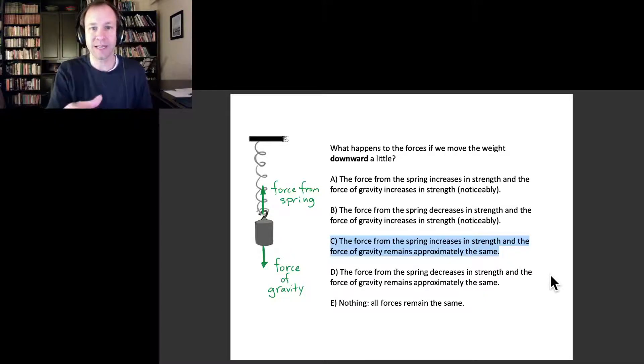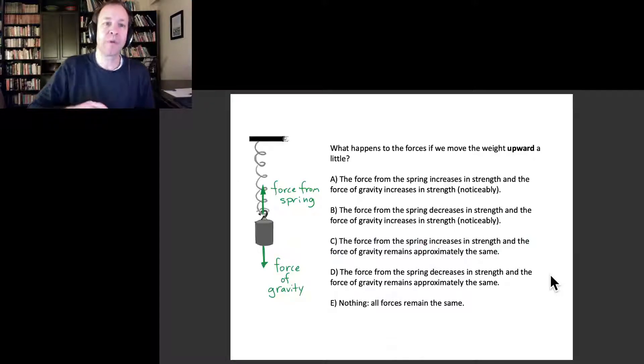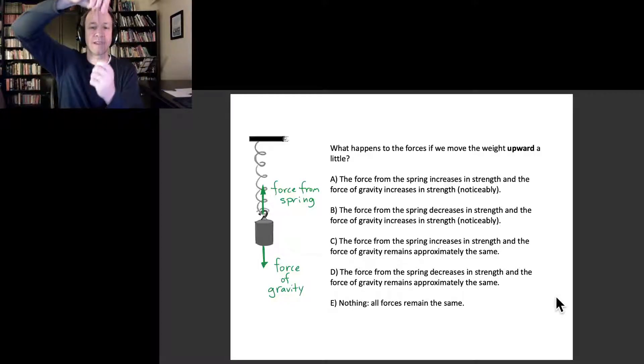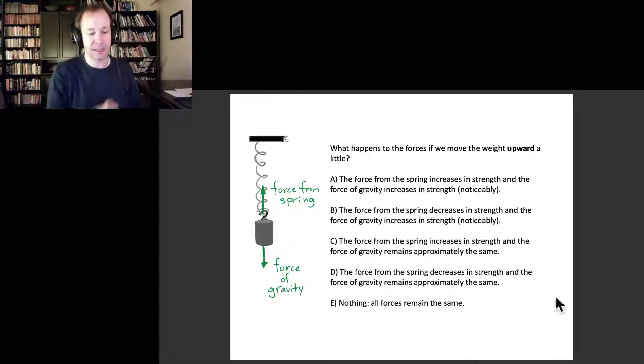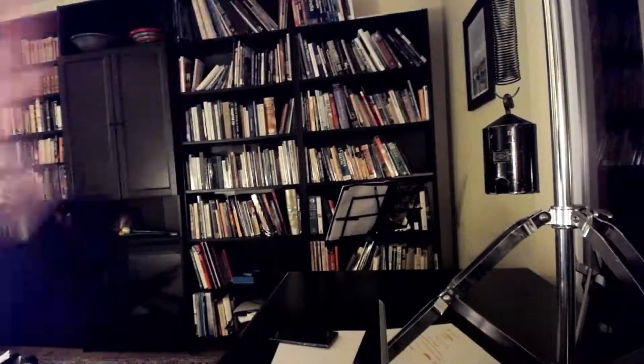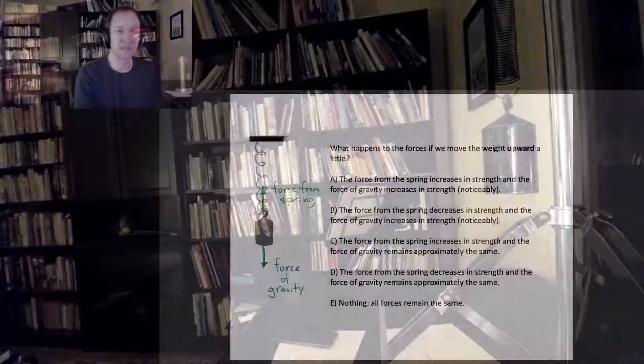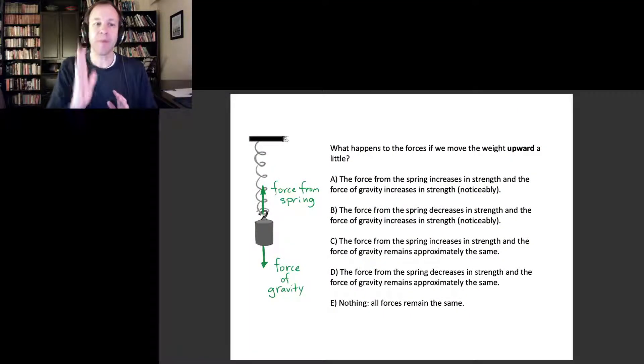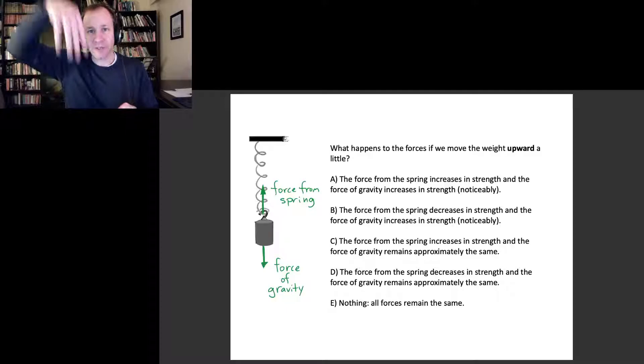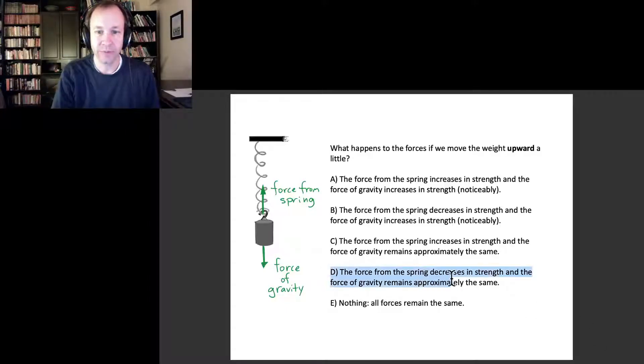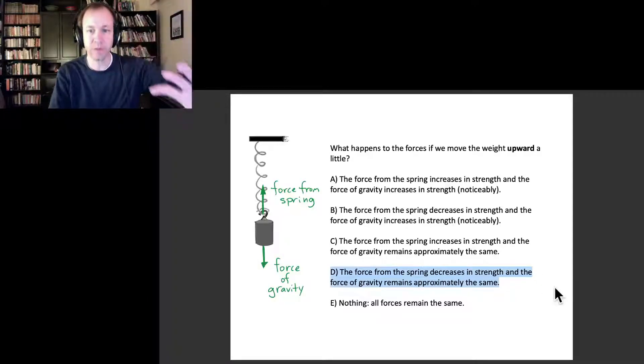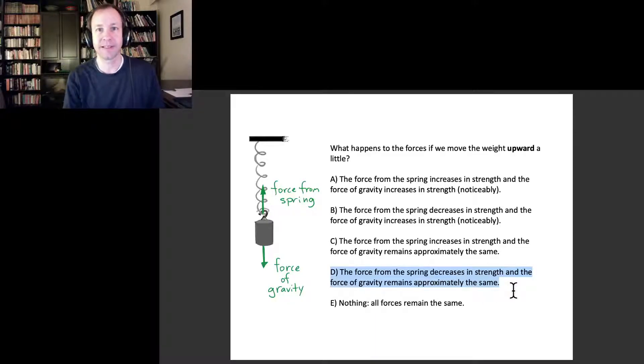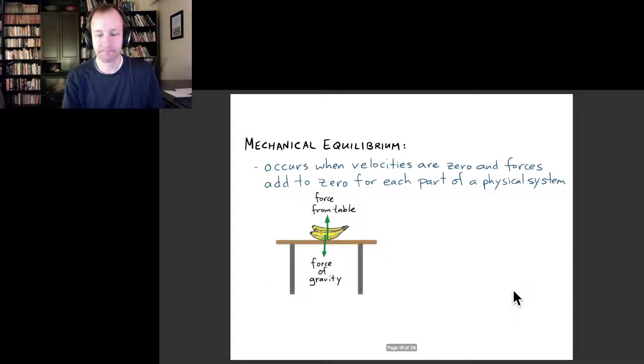We moved it downward, there's an upward force. What if we move it upward? It's the same deal—the force of gravity doesn't really change as I move the thing upward. But the force from the spring, if I go back to my demo cam, if I move this upward, then that spring is not stretched quite as much as before. It's pulling up on the mass with a little less force than previously. That means the force of gravity is now a little bit larger, and there's a net downward force, because the spring force is decreasing in strength while gravity remains approximately the same.